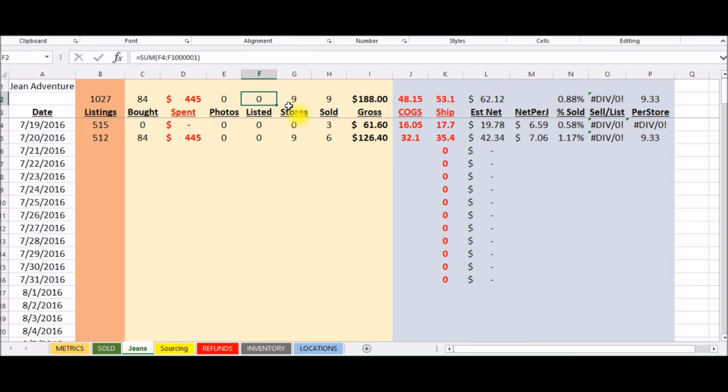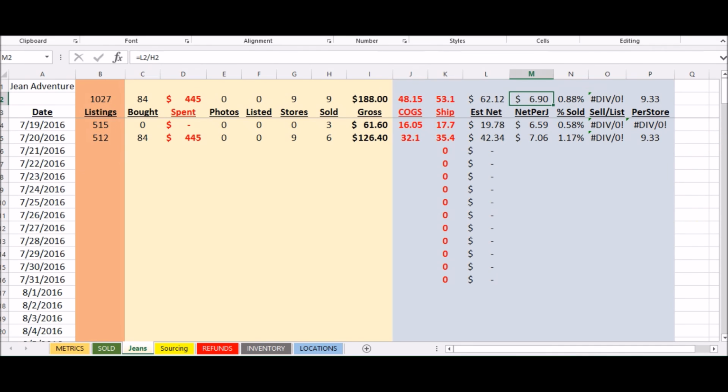But it's always good practice to take it all the way as far as it can possibly go. My total gross, my total net so far estimated. And I guess I need a net per jean now that I think about it. If I copy this and paste it, okay, and there it is, a net per jean. So this row will keep updating, and this one will be the ongoing tally.